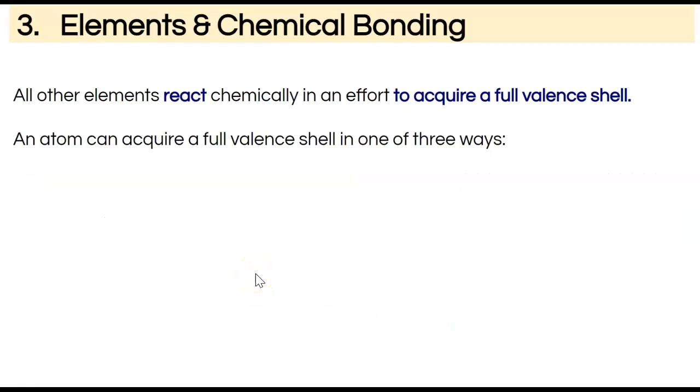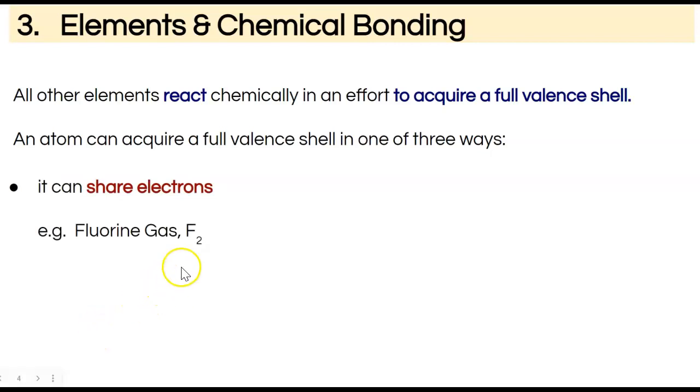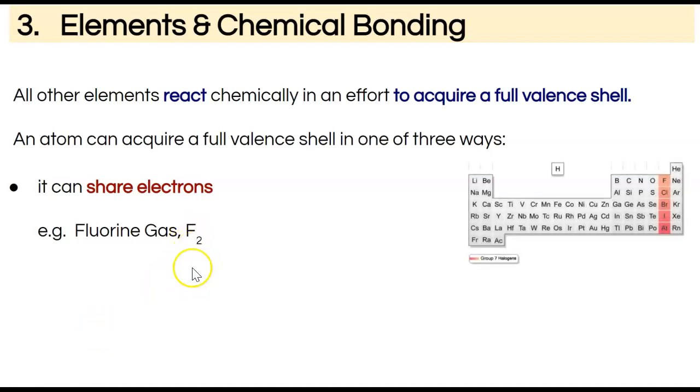Okay, so the last little bit is one that we haven't talked about yet, but that should be familiar from grade 9, which is that elements can share electrons. And that is what happens in the case of fluorine gas, okay, which is F2. That's how we would write that chemical formula. So let's think about fluorine for a second and how many valence electrons it has. Well, again, counting over, we just saw chlorine, and we counted over and saw that it would have 7 valence electrons, right? But if we have fluorine combining with another fluorine, do either of these guys want to lose electrons?